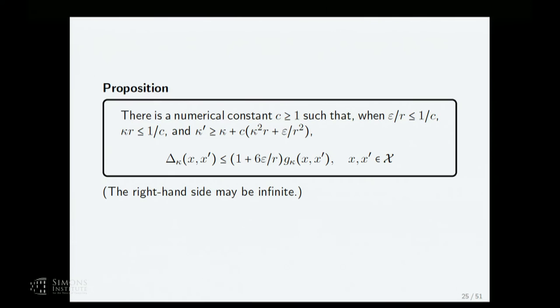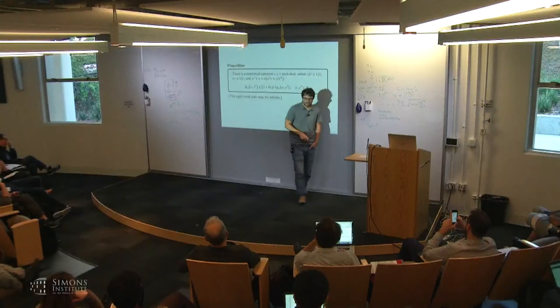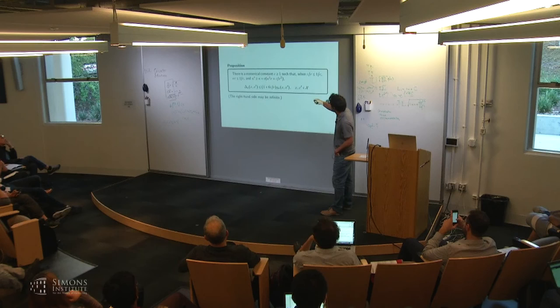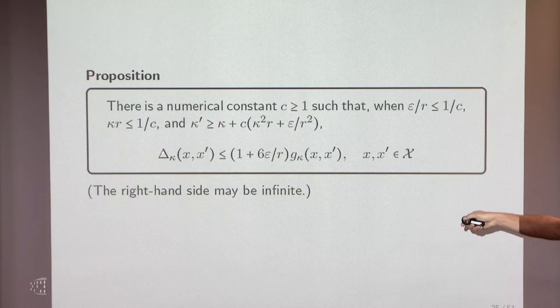Kappa, which is this constraint on the shortest curves on S, has to be small. So r has to be small compared to 1 over kappa. Oh, I messed this up, sorry. This would be kappa prime. So if you increase kappa a little bit, you have kappa plus something that's going to be small if those conditions are satisfied. So kappa prime is kappa plus something small. Then the graph distances with curvature being at most kappa prime are bounded by the corresponding distances on S, but constrained to have curvature at most kappa. So we have to increase kappa a little bit to satisfy a similar inequality. How does it compare to the result for kappa on both sides? That we don't have. We need a little bit of leeway.